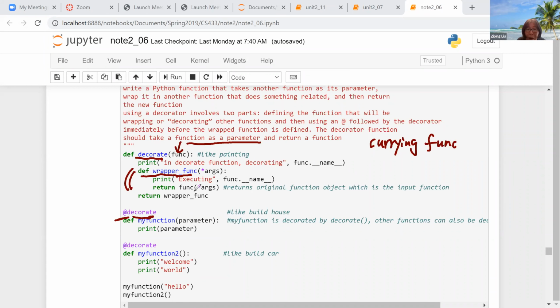What this wrapper function does is return this function. Return whatever you plugged in as the parameter, that function. And overall, the inner level defined function, wrapper function, here then is going to be returned.